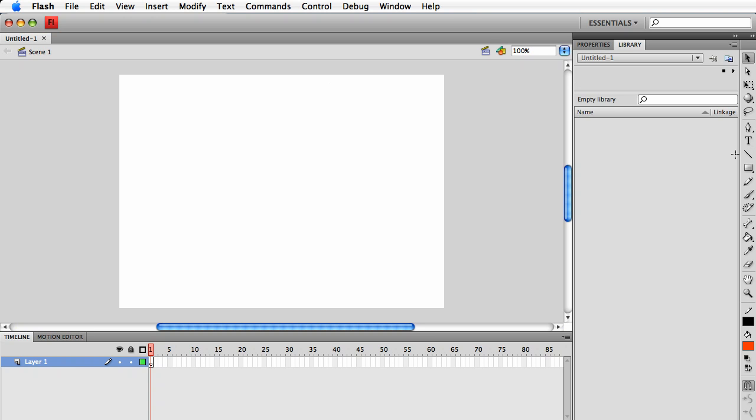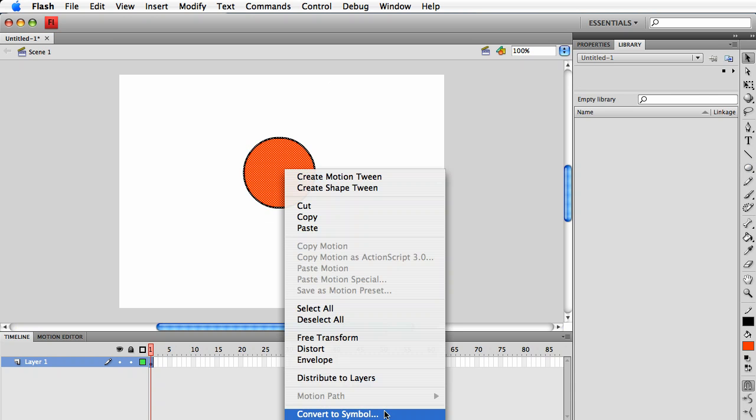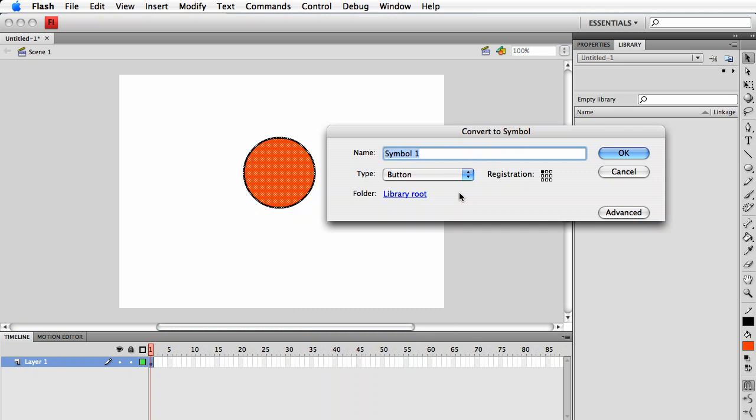Now I'm just going to recap on how to create a button, as a bit of revision. I'm going to create a big orange ball in the center of the stage, click and highlight all of the graphic, and call this big orange ball BTN, making sure the type is a button.